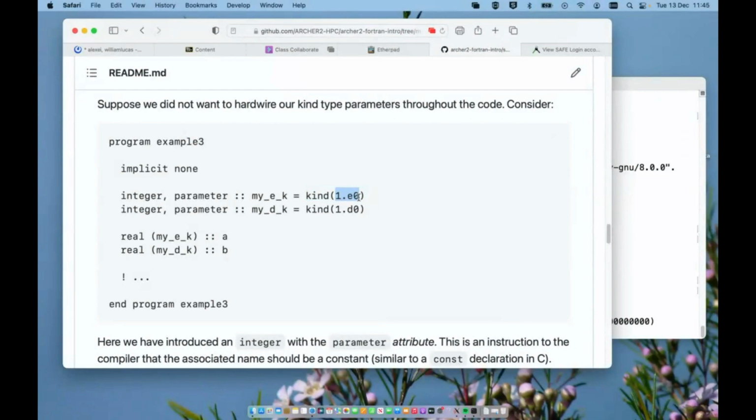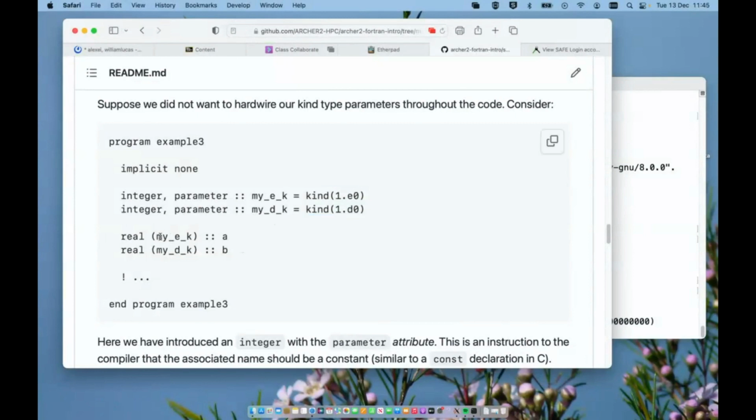So the kind type parameter for the default precision real is the return value of that call, and the kind type parameter for the double precision or extended precision is the result of that function call.